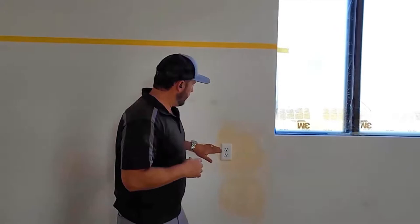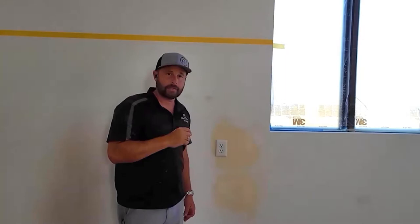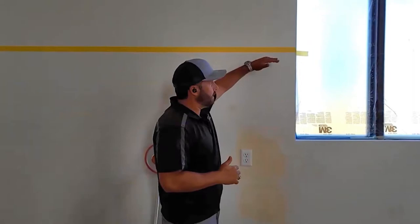We are actually gonna go ahead and spray these outlets. I just spoke to the electrician as well. So we're just gonna wipe these down with some denatured alcohol, and we're actually gonna shoot that plate. I know that goes against everything us painters do, but obviously the customer was here last night and doesn't want a jet black racing stripe and a bunch of white outlets all over this gym. So what we've decided to do is we're gonna treat it with denatured alcohol, and we're gonna just shoot everything in once.